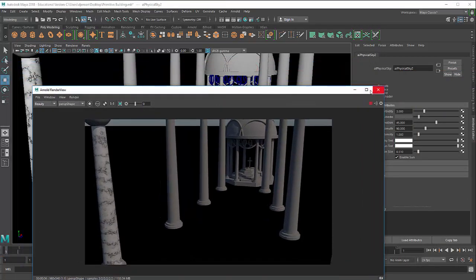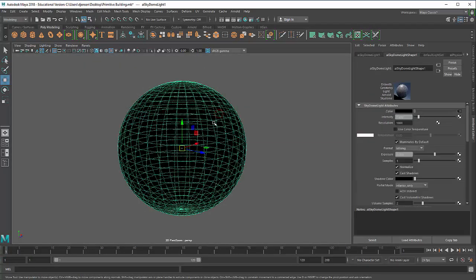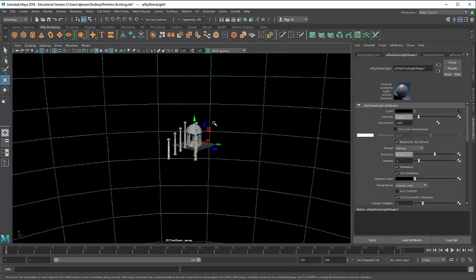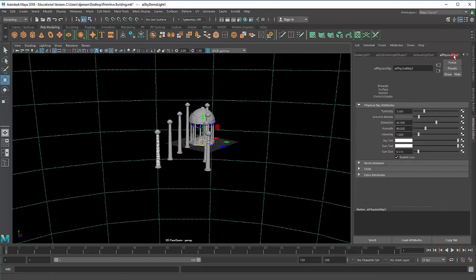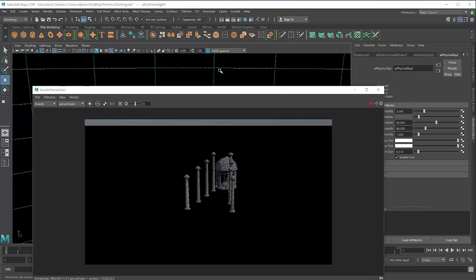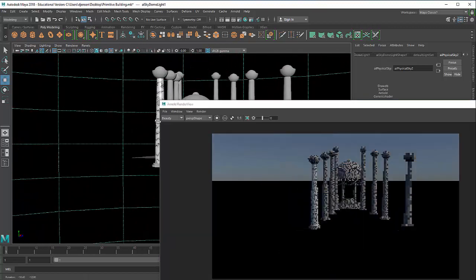So what it actually is, if I close this for a second, is it creates this giant sky dome, which appears as black on my screen. It may be a little different for you. But when I click on this sky dome, I can adjust some things about the sky dome, including right here, its physical sky. And so I can change, we'll open up my renderer again. So as I move on here, I'm starting to see what it will actually render as.